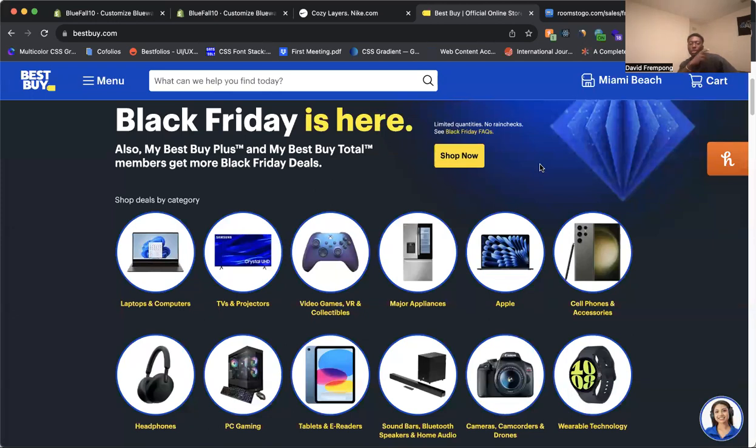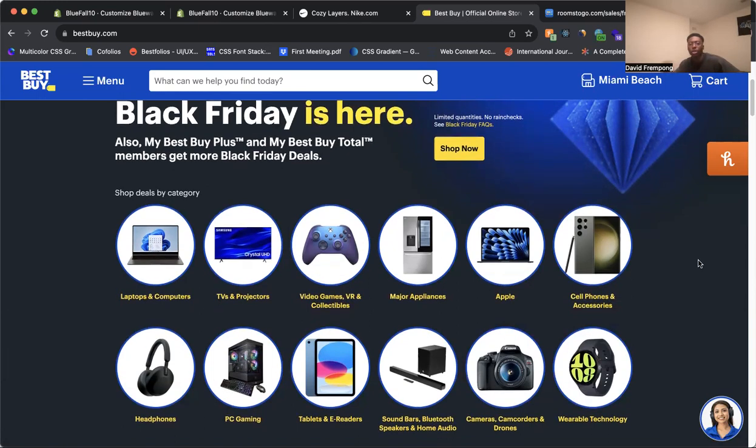The next example that we're going to look at is the homepage banner. So this is on Best Buy's website. You notice that as soon as you hit the website, the first thing that you see is this banner. Black Friday is here. Shop deals by category. There's 12 different items that the customer can choose from and learn more. So that is also something that you could consider adding, a Black Friday banner or a banner highlighting the sale. In this case, we're in Black Friday time. Next month, you could be doing end of year sales or the New Year sales. But you can have this banner on your website, front page, top of the page, to be able to attract the eyes of the customers and let them know exactly what sale you're offering and some of the products that they can purchase. So they did a very good job here highlighting the sale.